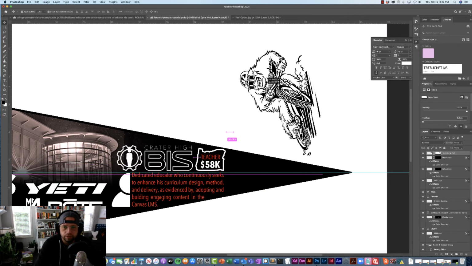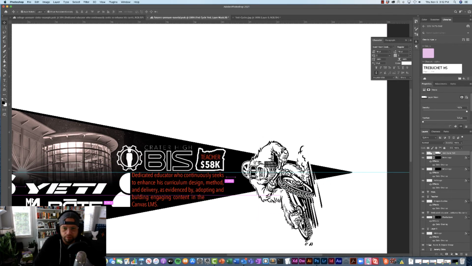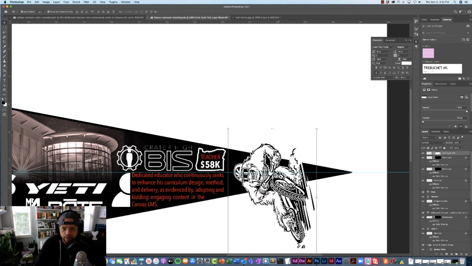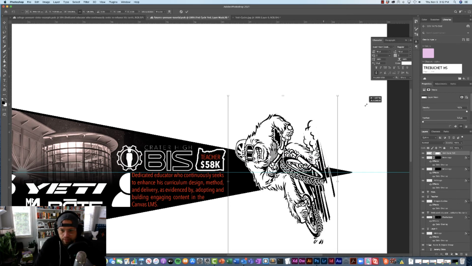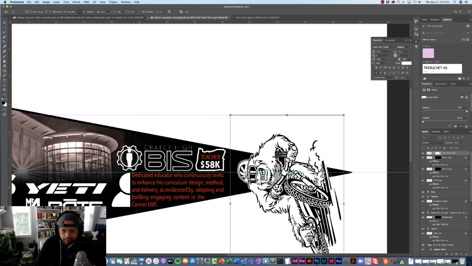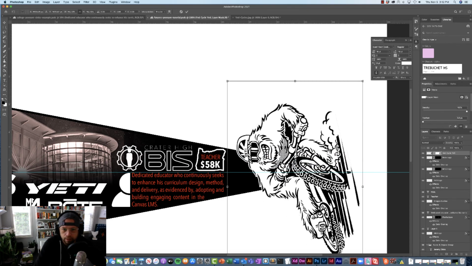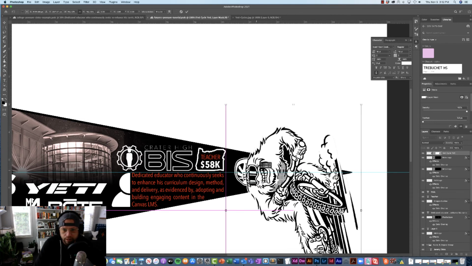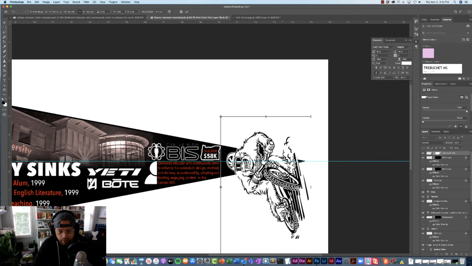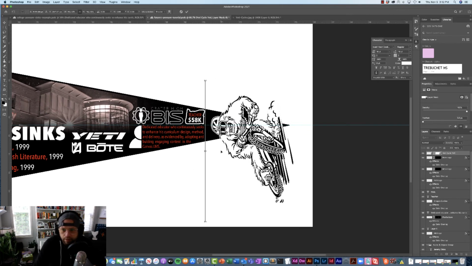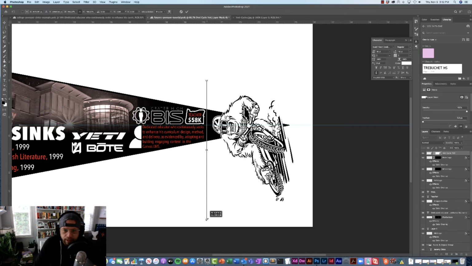Okay. So what I'm going to do instead is I'm just going to make it fill right into here. And I'm not going to worry that I can't get the whole bike in there. That's okay, because really, what I want is the Yeti, because I just think the Yeti is super, super cool. So I'm going to make this as big as I can to still make it fit in this area. That might be too big. Let me zoom out just a little bit. I know that point there is just going to be an outline of that stroke, so I don't have to get it all the way down in there. Let's just make it a tad bit smaller.